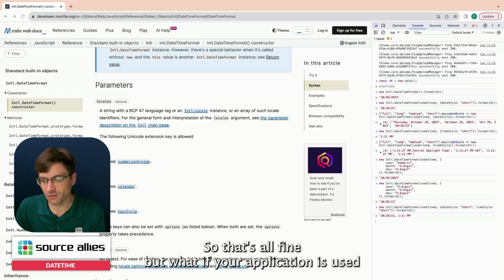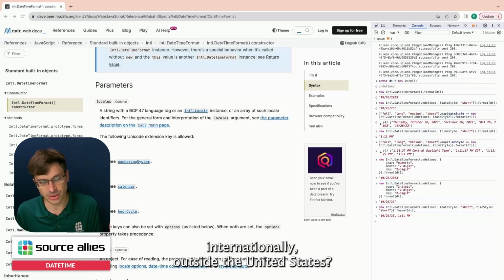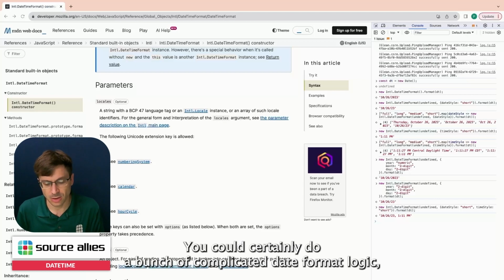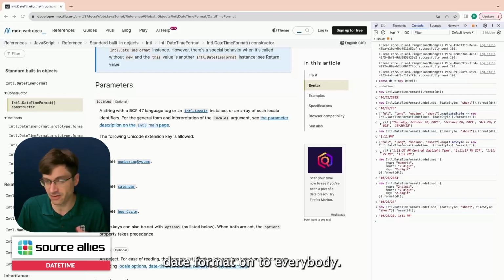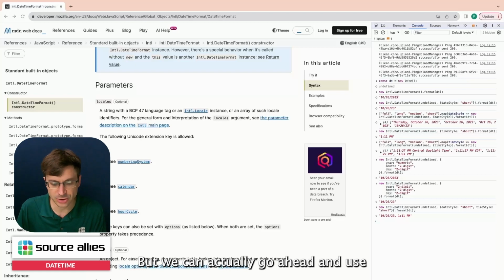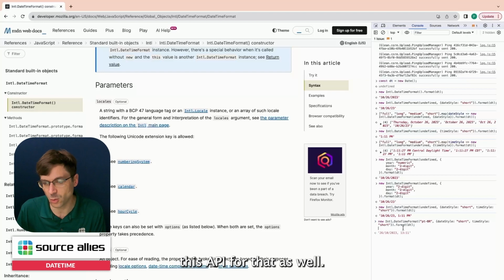But what if your application is used internationally, outside the United States? You could certainly do a bunch of complicated date format logic, or unfortunately, a lot of people just force the US date format onto everybody. But we can actually use this API for that as well.